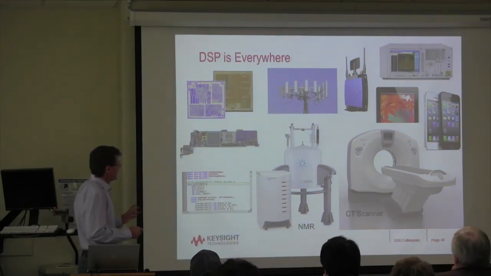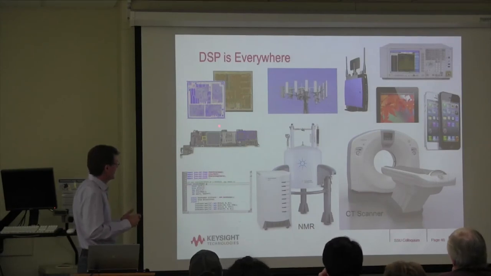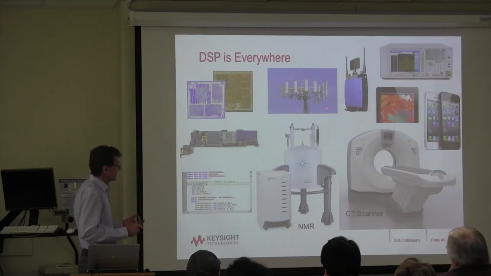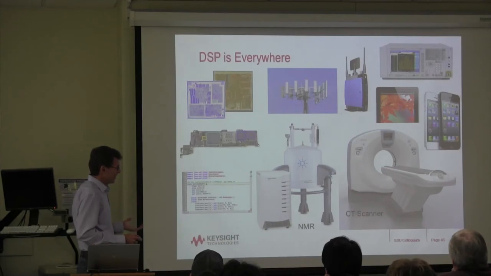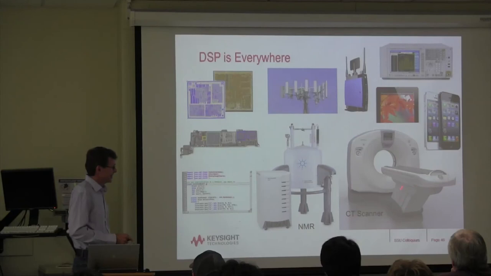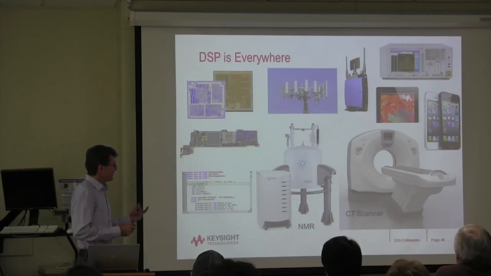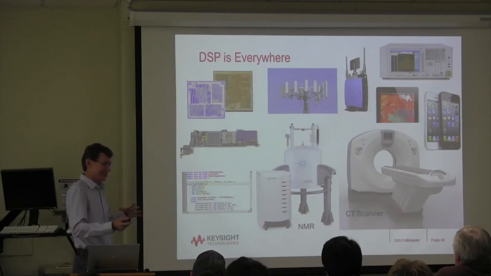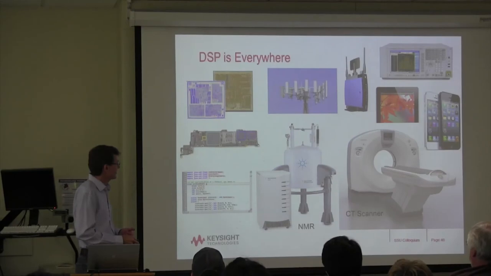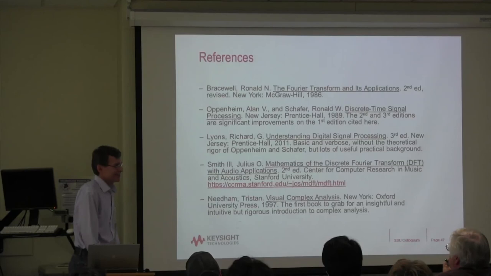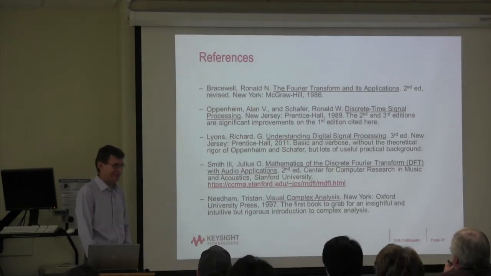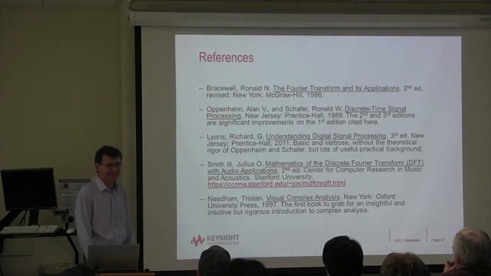So I've gone really quickly. And so, in essence, I've said, at least for us, DSP is everywhere, and I've covered situations where it's in our chips, it's in our code, it's in the boards we make as a result by combining all of that, which are used in the systems I described earlier, but it also crops up elsewhere. So in medical imaging, 2D Fourier transforms are heavily used. This is a CAT scanner, CT scanner. And then for even analyzing biological molecules in a nuclear magnetic resonance system. And this particular system also uses impulses and steps to stimulate responses in molecules, and from those responses using FFTs or discrete Fourier transforms, they can actually discover the structure of a molecule through those processes. So I leave you with a number of references, and I'm finished and ready for questions if you have one. So sorry for going so fast. We'll open up for the question.